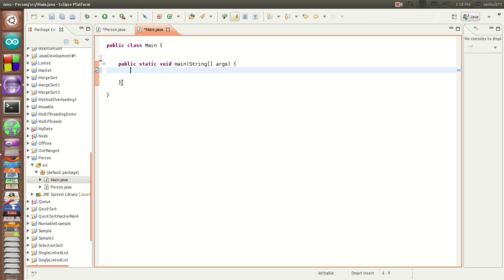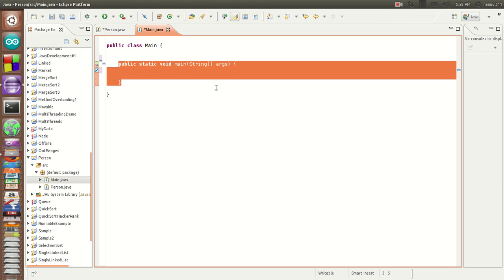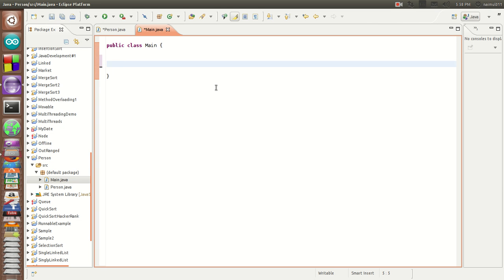So we have to create a main method, a main function, where we can create an object. In Java we say main method. So public static void main.